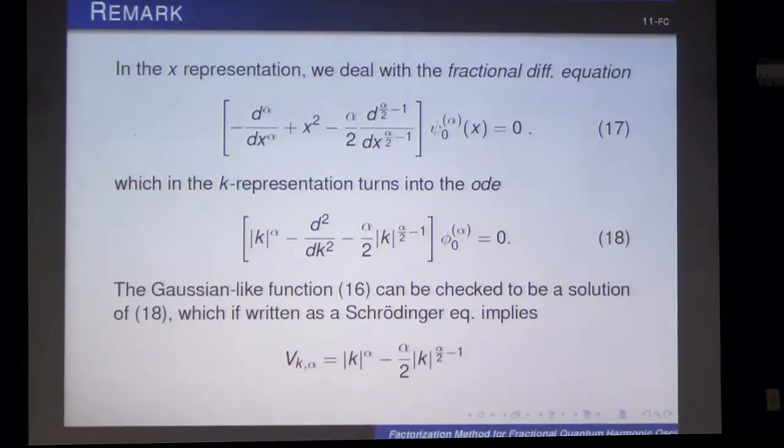So I make an important remark here. You have a fractional differential equation in the X space. You pass to the K representation, and you just obtain an ordinary differential equation. And so you are sure that here you cannot have wrong results in some sense. So look here, you have this term, which is practically the ordinary second derivative, and this one and this one here can be interpreted as the components of your Schrodinger potential in the K space. A sum or difference, if you want, of two powers. That's the potential in the K space.